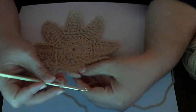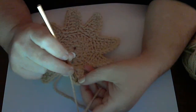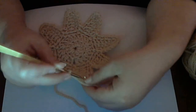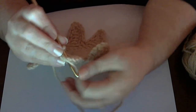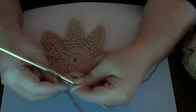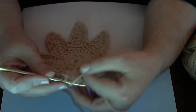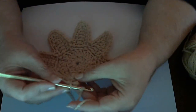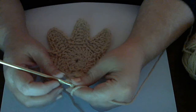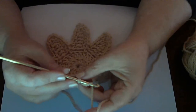Okay, for round 5, we are to join the yarn to the tip in the chain 3 space of any of the points that we'd like. So you pick one at random and you use a slip stitch to join your yarn. So we just pull it up through to do our slip stitch. Okay, then we're going to chain 1, which is just yarning over and pulling through. Then in the same space, we're going to do a single crochet.